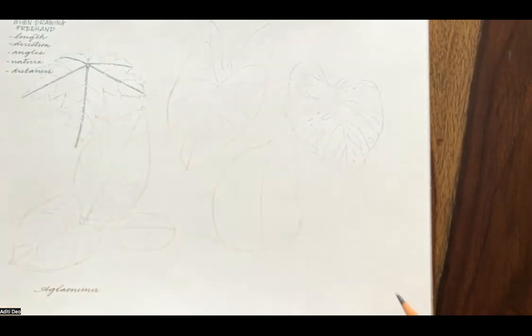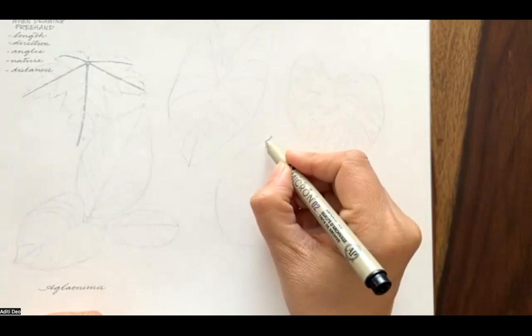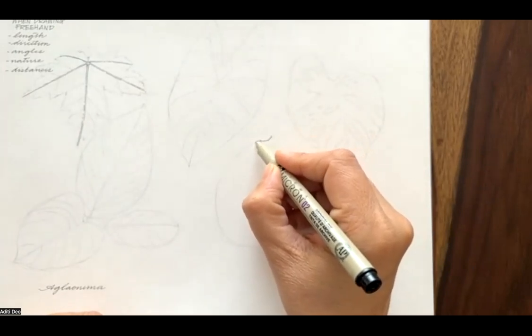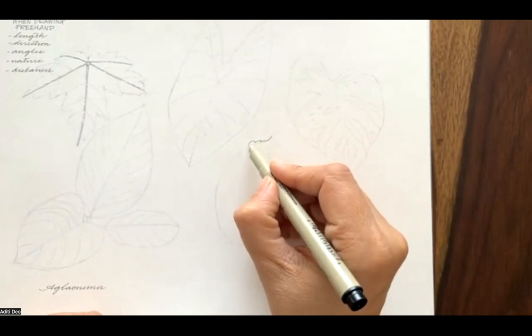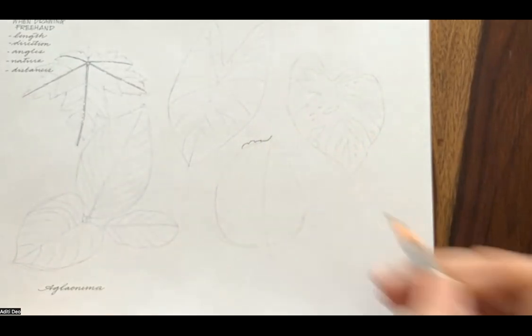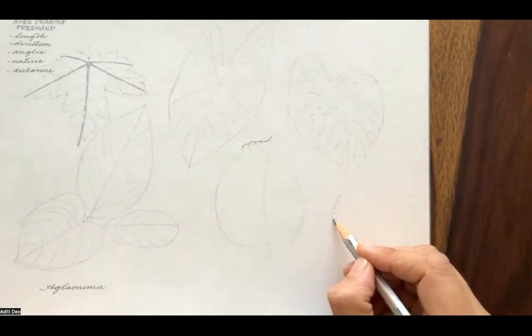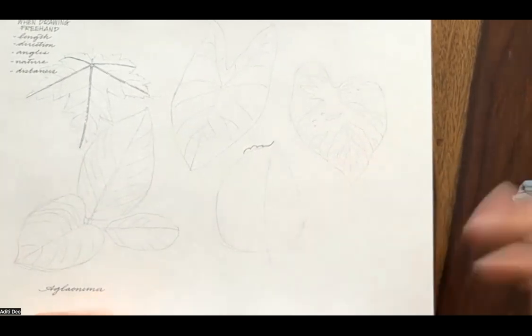Once you have this shape, then you can start making these serrations. I'm going to make these in pen so that you can see the detail. It's important to try to make them the way you see the line. Do not make a zigzag line like that. This looks quite annoying. I don't even want it on my page.